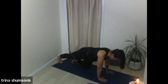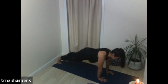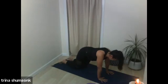We're stepping the right foot back, so we have a flat back. Option to stay here. Option to step your left foot back, plank pose. Inhale for 1. Exhale, breathe. Keep hugging the belly button into the spine. Inhale for 2. Exhale, take 1 more inhale. Exhale, slowly lower 1 knee at a time.